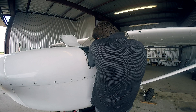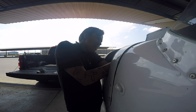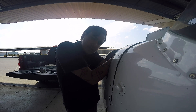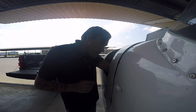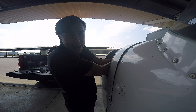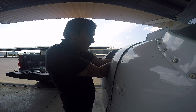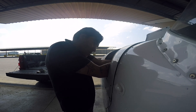People will ask me, what about when somebody doesn't document something? And I would say it's not super common, but occasionally it does happen. Occasionally you'll find yourself working on an airplane and thinking, that tire looks brand new, but there's no logbook entry for it. Or the tachometer has clearly been replaced, but there was no logbook entry for it. That's actually a really annoying one — anytime maintenance is done that causes you to lose tach time or total time, it's unforgivable. But when an oil change, oil filter, or air filter is changed and not documented, it's annoying, and sometimes you can tell it was done, but it's not the end of the world.